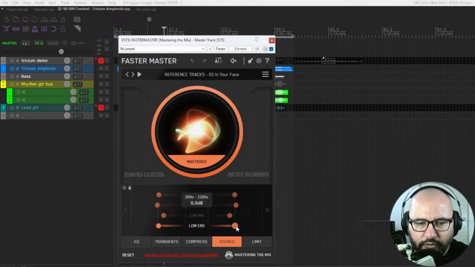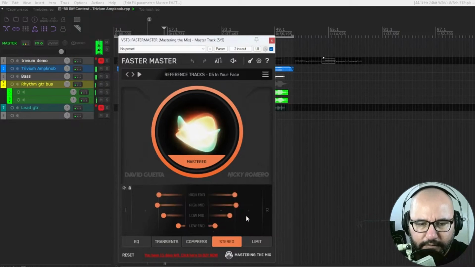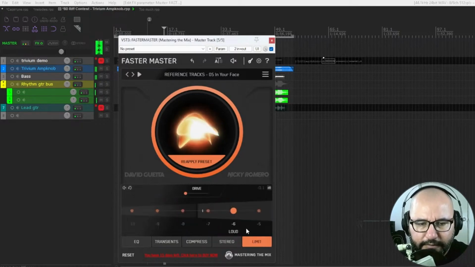So the low end seems to have, or no, it's at 0. Yeah, reduced a bit of low mids. Okay, I can reduce this. Okay, and limiter.